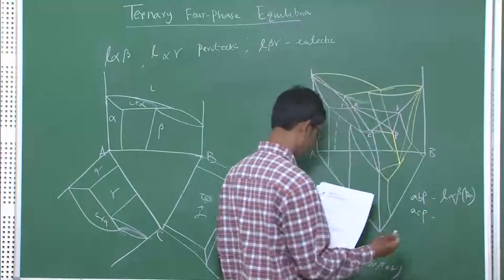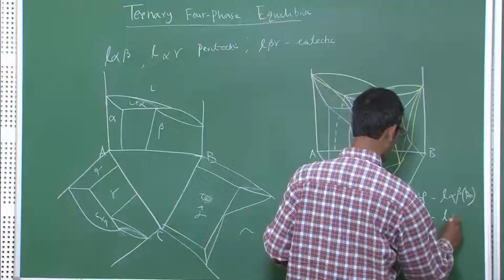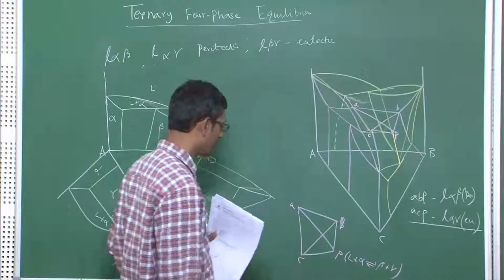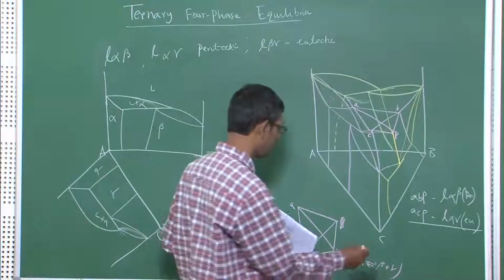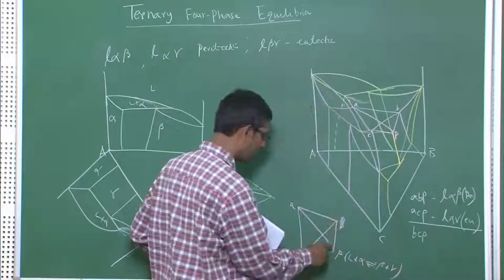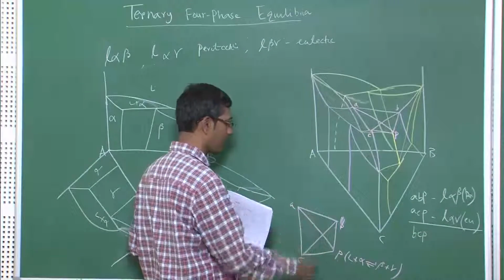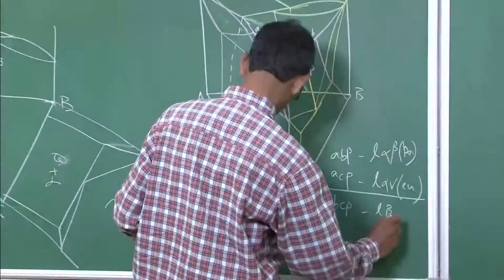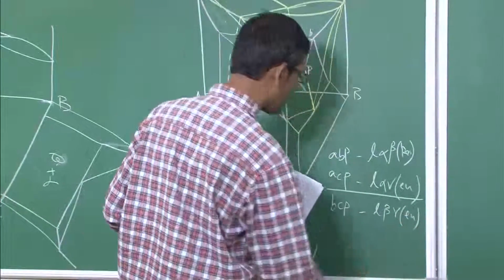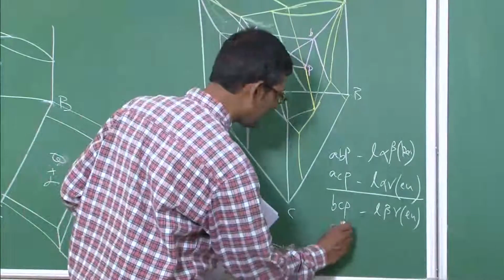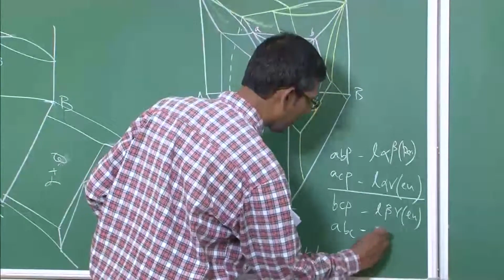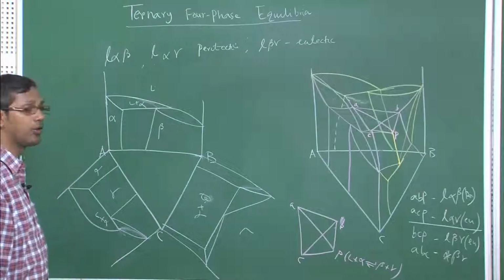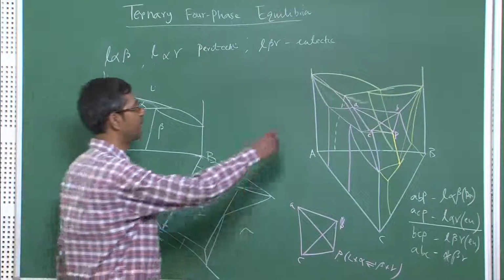This is also sitting above. Okay, so this is liquid, alpha, gamma. This is eutectic, and then below they are all lying above. Below this you have BCP. This is lying below this ternary four-phase plane. Okay, it is liquid, beta, gamma. This is also eutectic type, looks like, and ABC is alpha, beta, gamma. Correct. So, these are the 4 three-phase equilibrium planes which is observed, which is sitting there on this trapezoid.